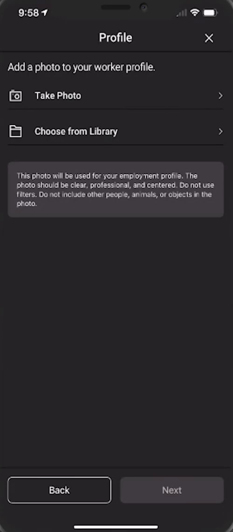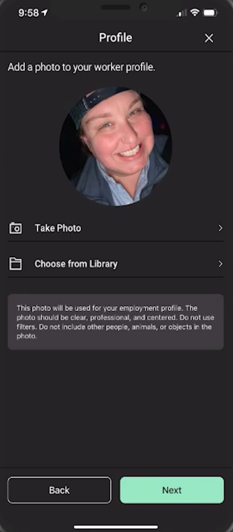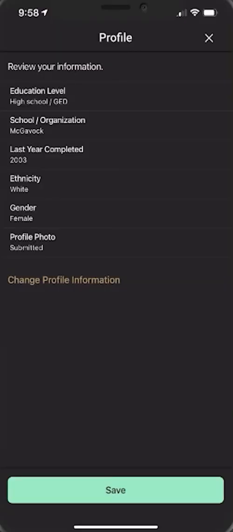When setting up your worker profile, pay close attention to your profile image. This is how workplaces know who you are, so make sure to make a good impression.